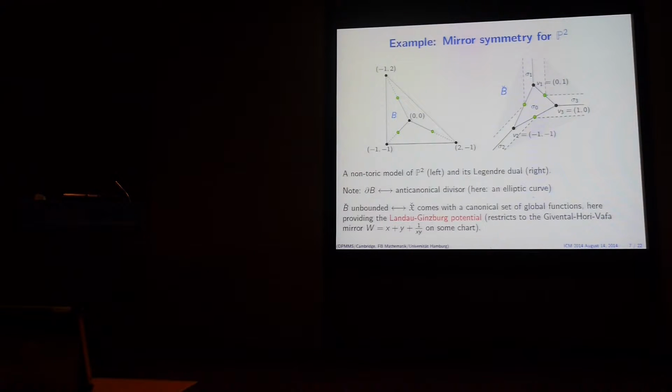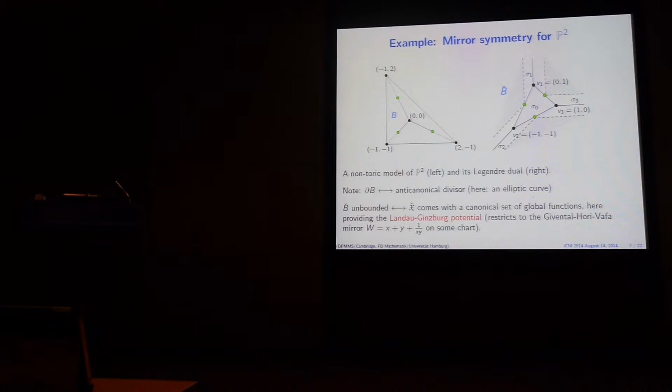So here's an elliptic curve. It's actually a smooth elliptic curve. So this is not toric. Toric P2 would come with three lines, but here you actually get a smooth elliptic curve. And then the mirror transform, this discrete Legendre duality, well, let's just look at this vertex. That gives us sigma 0 with the appropriate choice of phi, this PL function. And then you have these boundary components dual to rays going out, unbounded cells.